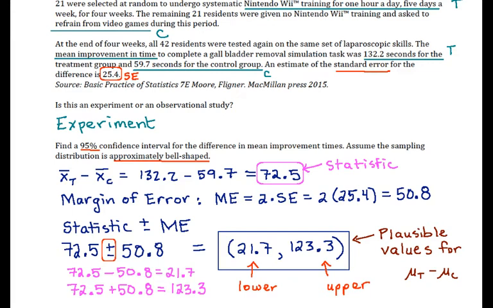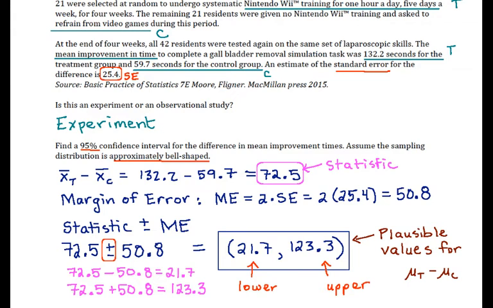Well, we want to think for just a moment about what those mu sub t and mu sub c really are. It's something that's easier to talk about than it is to write in this particular case, because we don't have a random sample of a population. So it's not all that clear, when we start talking about what the population mean is versus what the sample mean is, just exactly what we mean. This population is hypothetical. We did work with 42 medical residents, but they were not a random sample of 42 medical residents. So it is reasonable that our population involves medical residents, but it's not clear that we can say this absolutely holds for all medical residents.